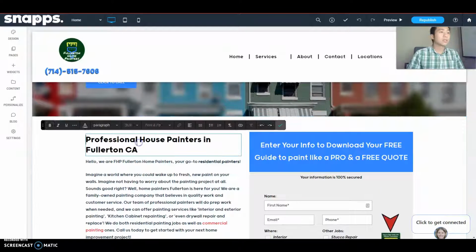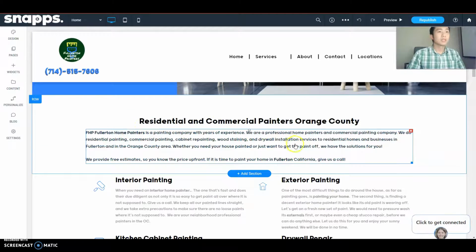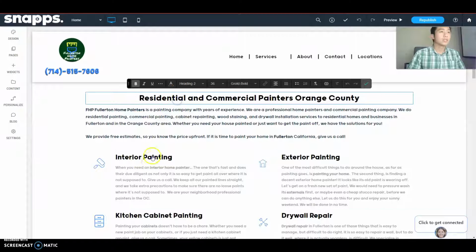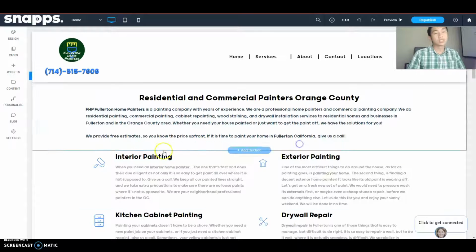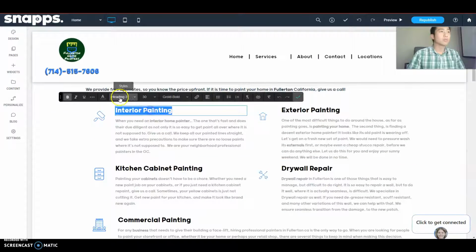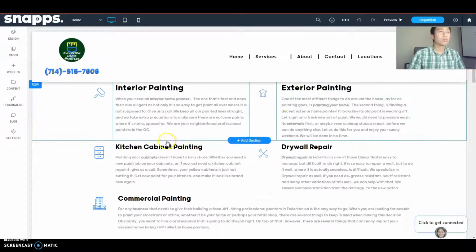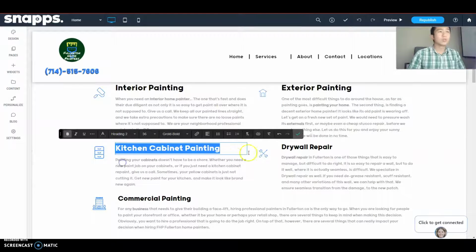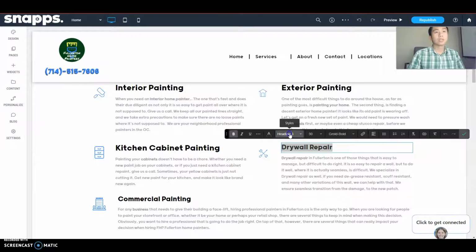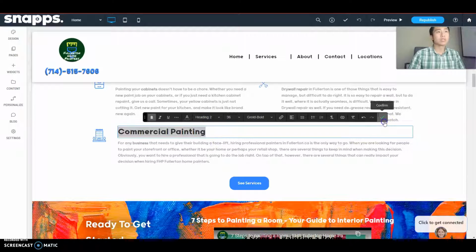And yeah, so these are keyword rich. Also, these are H2 tags. I even put in painters near me here. And these are H2 tags. You can see? These are H2 tags, but I can turn that into H2 tags. It still wouldn't, in fact, I should probably turn that into H2 tags to make it more bolded. So basically, you know what H2 and H3 tags are, or any of these heading tags. They're basically just structures for your whole site, so Google can read it better, right?